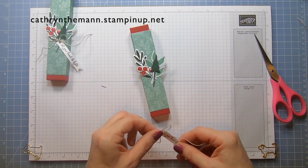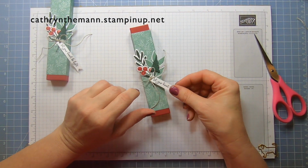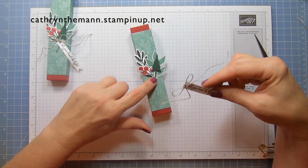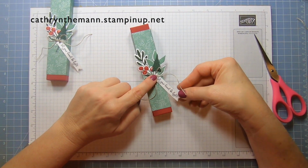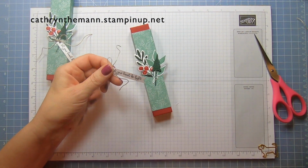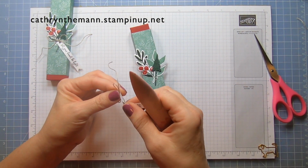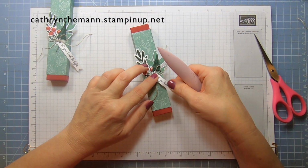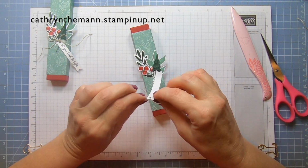Alrighty. And then we're just going to put this right where all of the stems would meet. They don't exactly meet there, but this is kind of like tying them all together. All right, and what I'm going to do is I'm just going to take my bone folder and I'm going to curl this a little bit and then just bend the top so that it kind of looks more three-dimensional. Okay, and just straight.